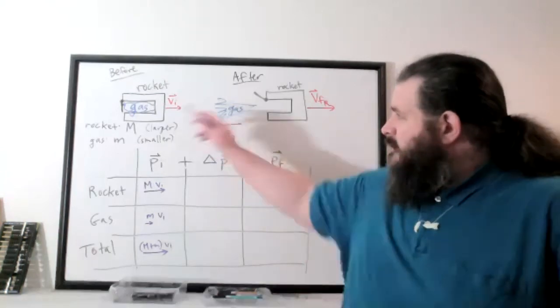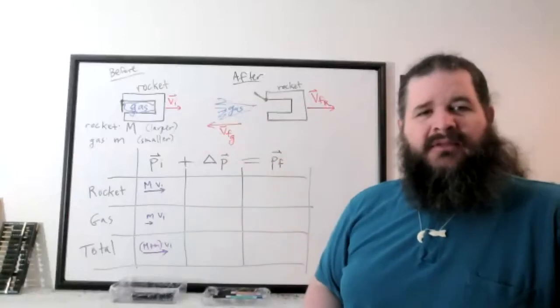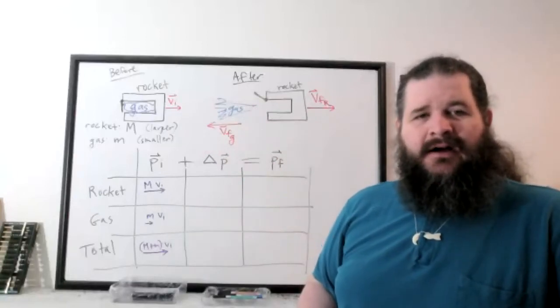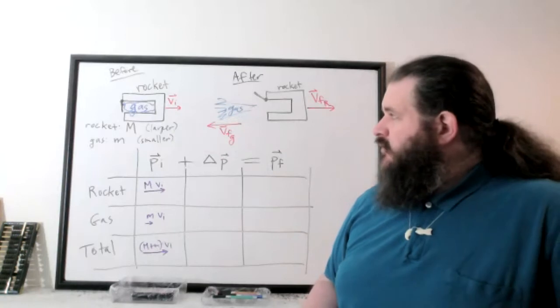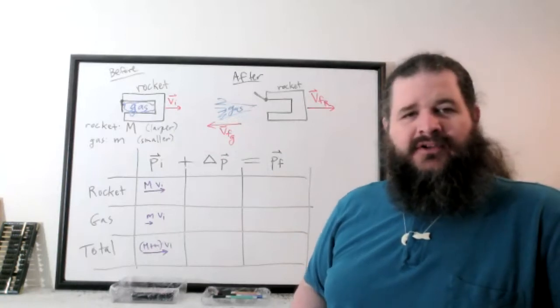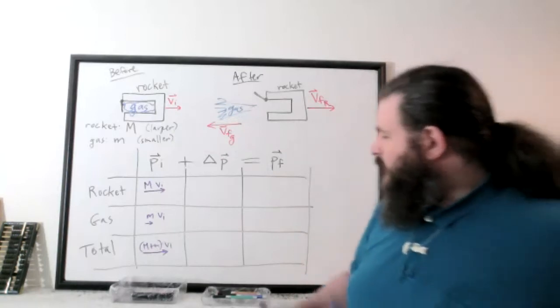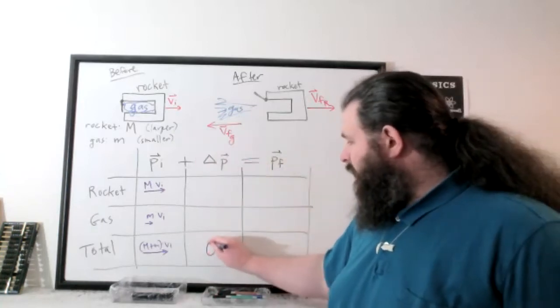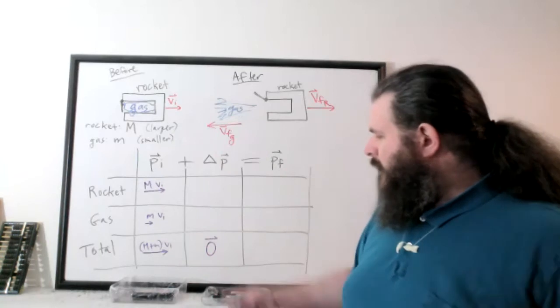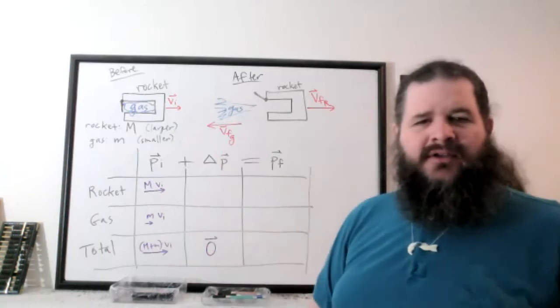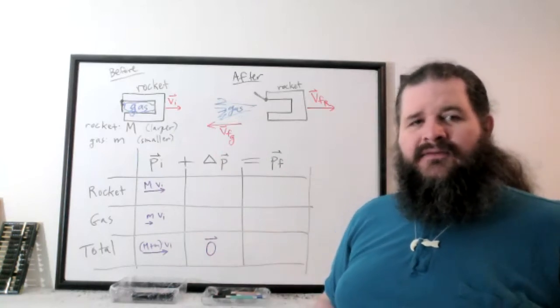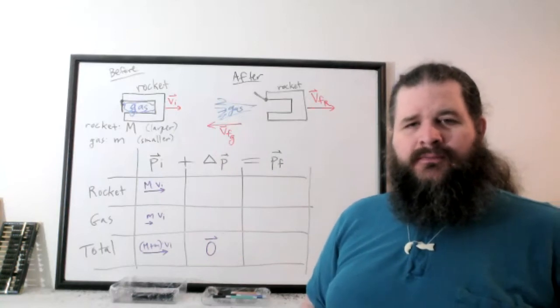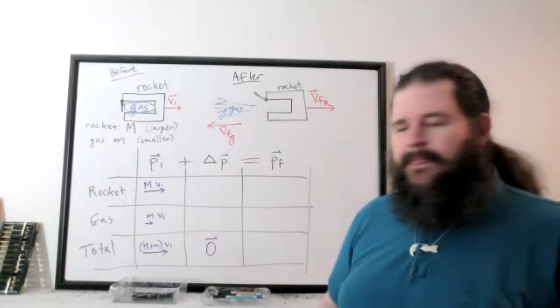And also, this is presumably taking place over such a short amount of time that only very strong forces are going to matter. And there's no other very strong forces other than the rocket pushing off of its own exhaust. So yeah, I would assume here that we can treat this as a closed system. The change in total momentum is 0. And we would write that as a 0 with a vector sign because we don't really mean the number 0. We mean a vector whose coordinates are all 0. The vector is 0, 0.